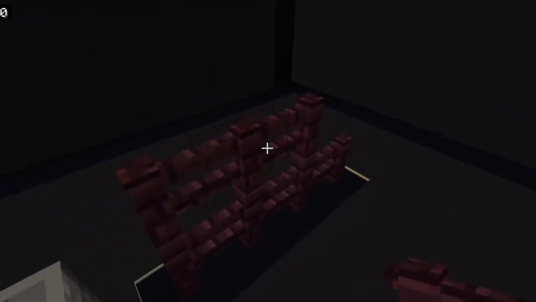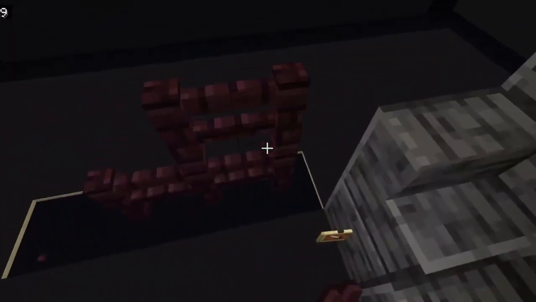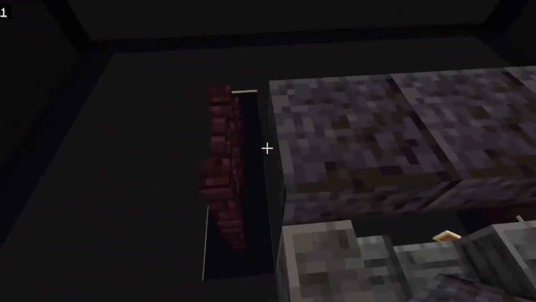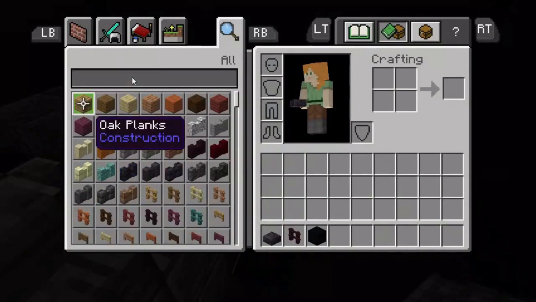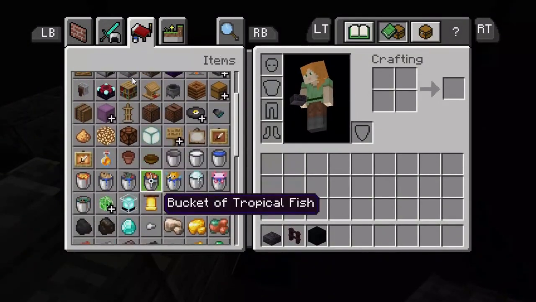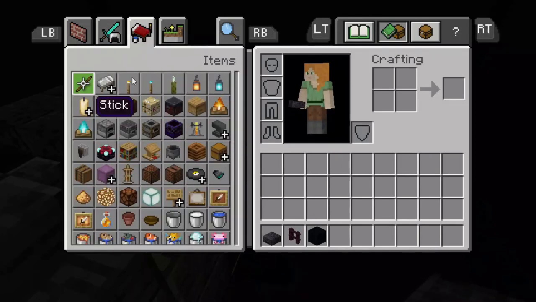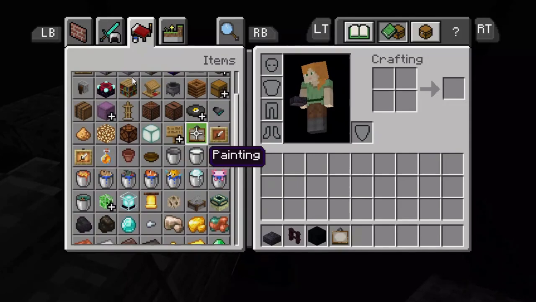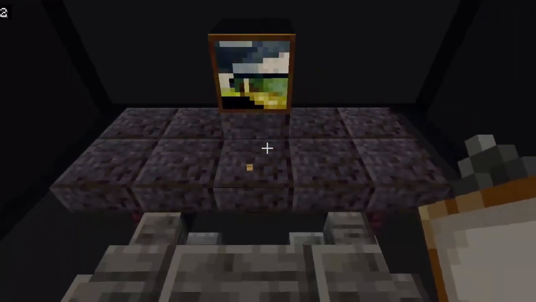Oh, wait. There we go. Which means this, that. And next, we can build the entirety of the computer area. So painting. There we go.